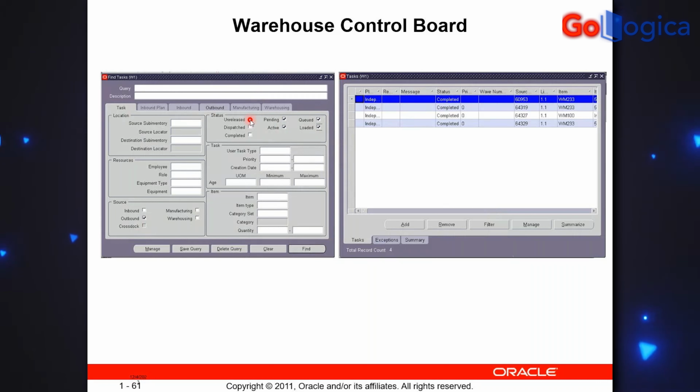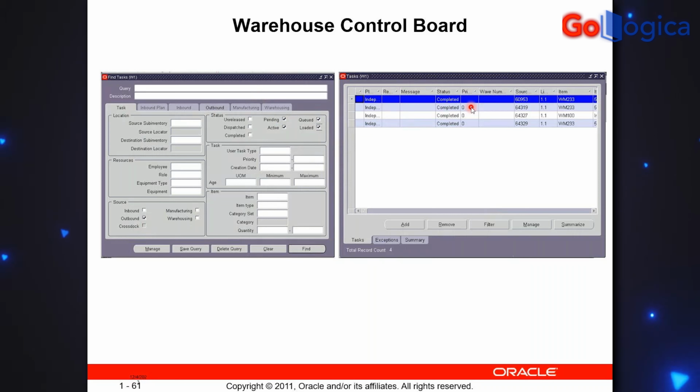Can it be a sales order with the booked status, which is not released? Until it is released, the sales order task will not be visible over here. So you have to release it, then only it will come. An outbound task is what you are picking from some locator and dropping, like staging it.